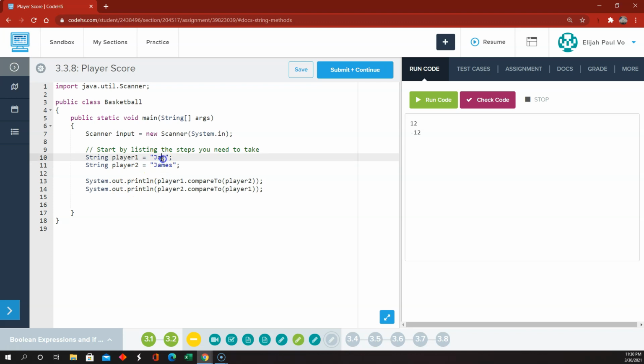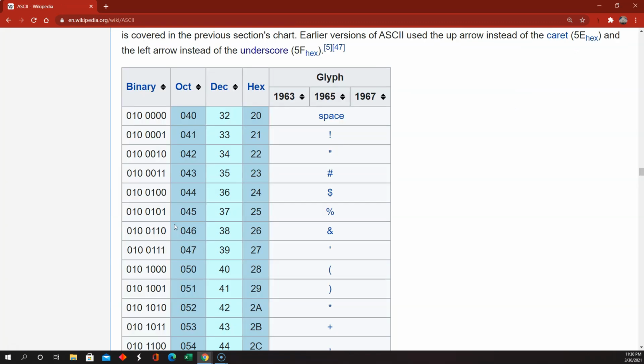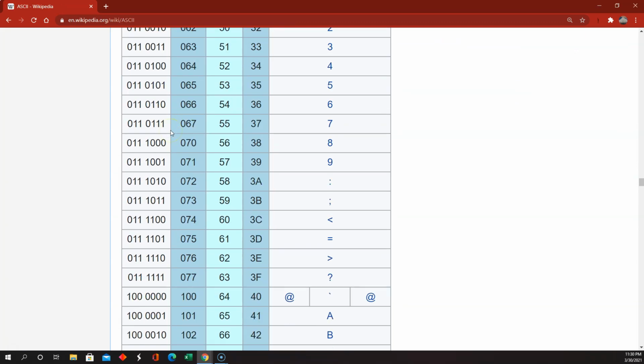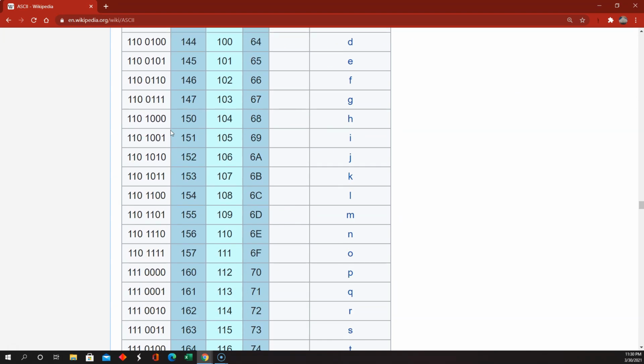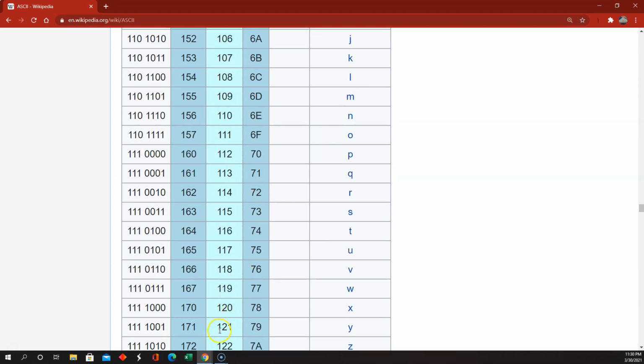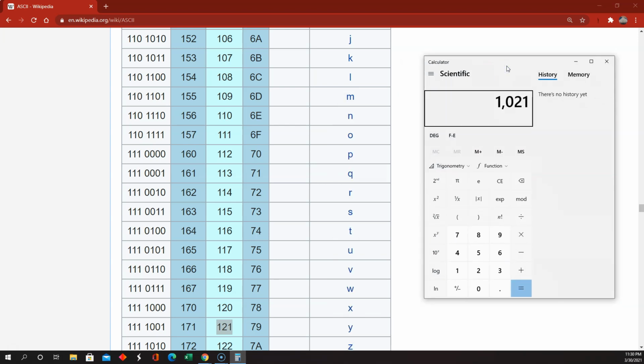Well, 12 because lowercase y is 12 greater than lowercase m. And if you remember our ASCII character map, lowercase y is the number 121, and lowercase m is the number 109. And so when you subtract those two, you get 12.